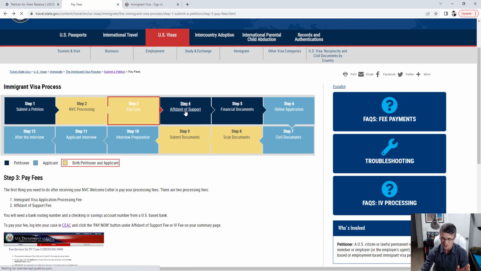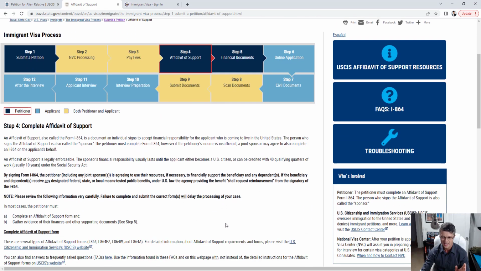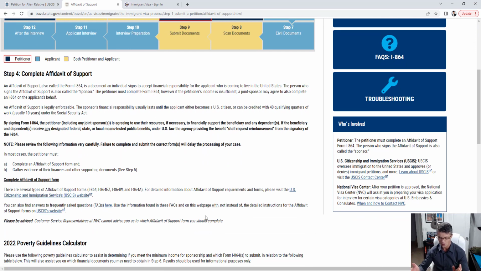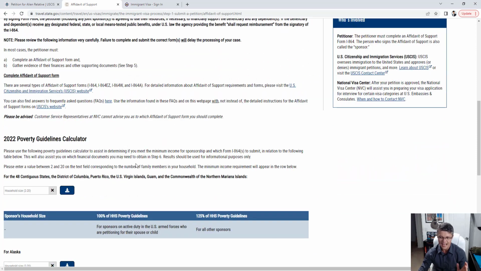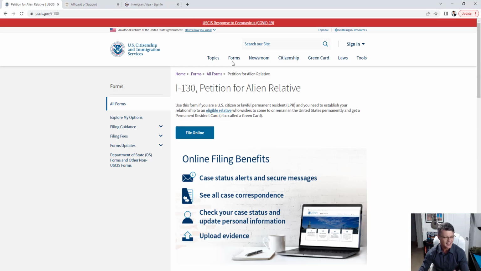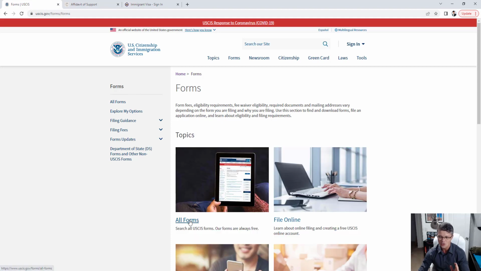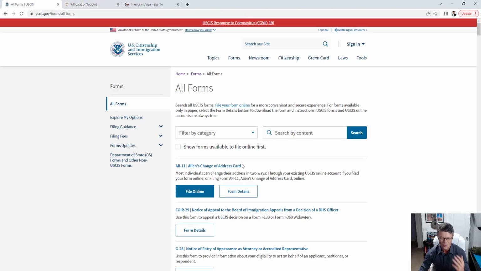Now, the very first thing that we're going to talk about here is the affidavit of support. Affidavit of support is what you, as a petitioner, show that you are willing to sponsor, in this example, your parents. All right, and you're doing that by signing the form I-864. Now I'm gonna open up the I-864 so that you can see approximately how it looks, but I will probably end up making a separate video specifically on that form, just so that you know exactly what it entails.